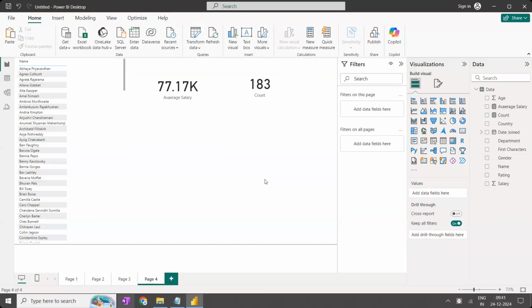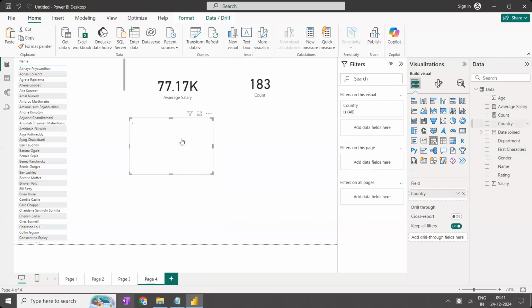For India, what do I have to do? Again, you are going to add the slicer. In the slicer, you are going to give the country. Automatically, if you select India, the Indian people are 92 and their average salary, and these are the Indian people. And in India, in each department, how many people are working? In that, how many males, how many females? Keep one more plot for that. Then whatever slicer you have selected will be applicable to every plot automatically. Is the point clear?